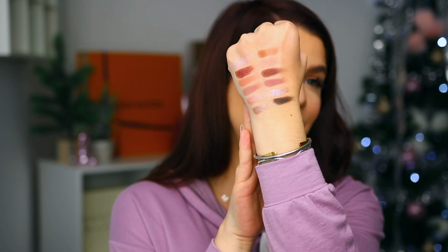They look absolutely beautiful. I can't wait to try this one out on the eyes. I think the swatches look so pretty. The palette does retail for $18, and then the next item in the launch is actually this lipstick set.